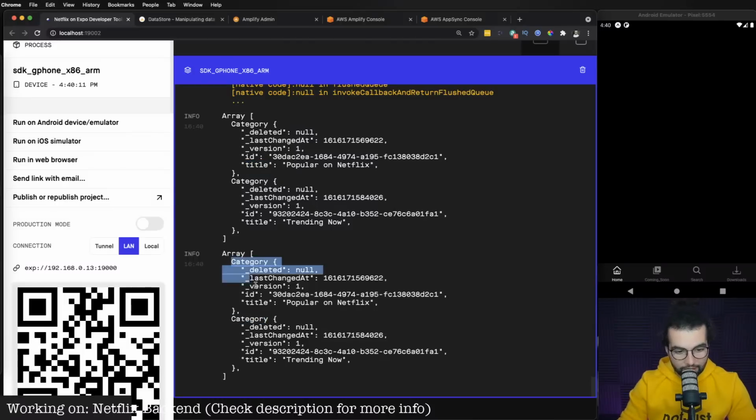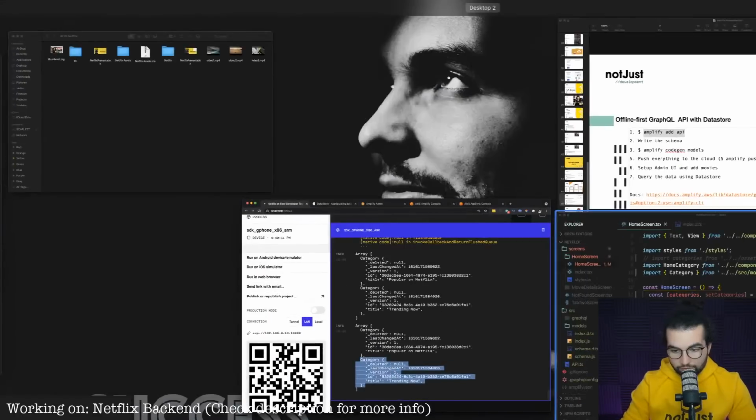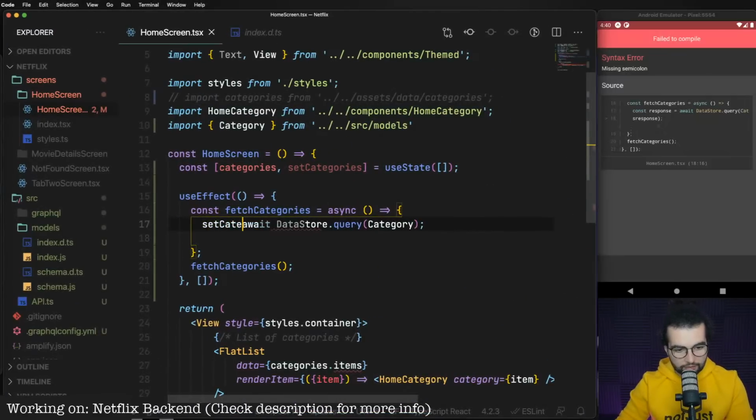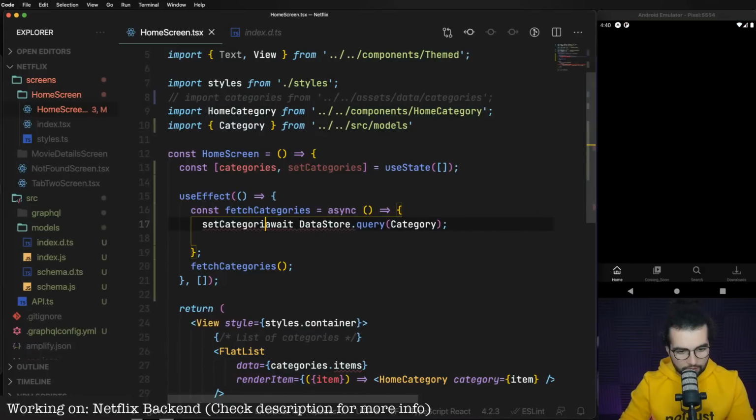Category. We see the two categories that we queried. That's good. And that means that we can set the categories in our state. So instead of this, we can do it directly, set categories with the result that we get from the data store.